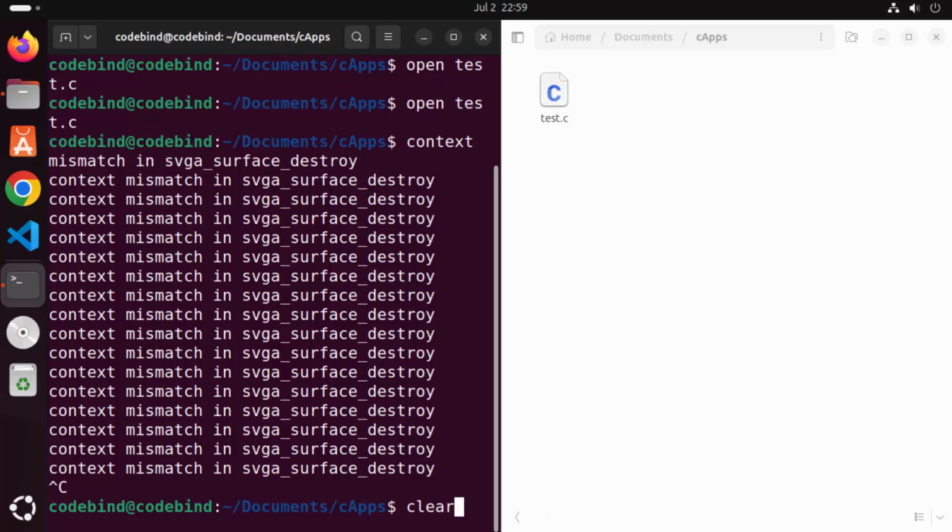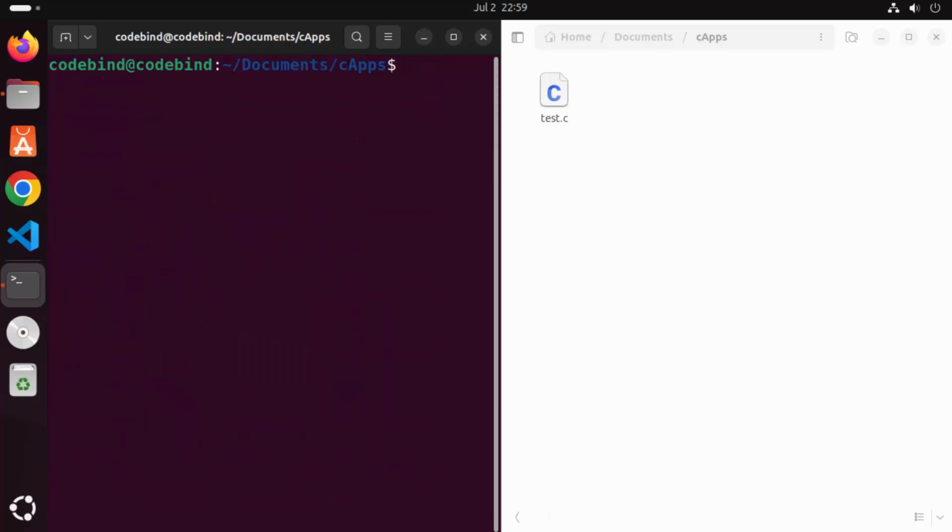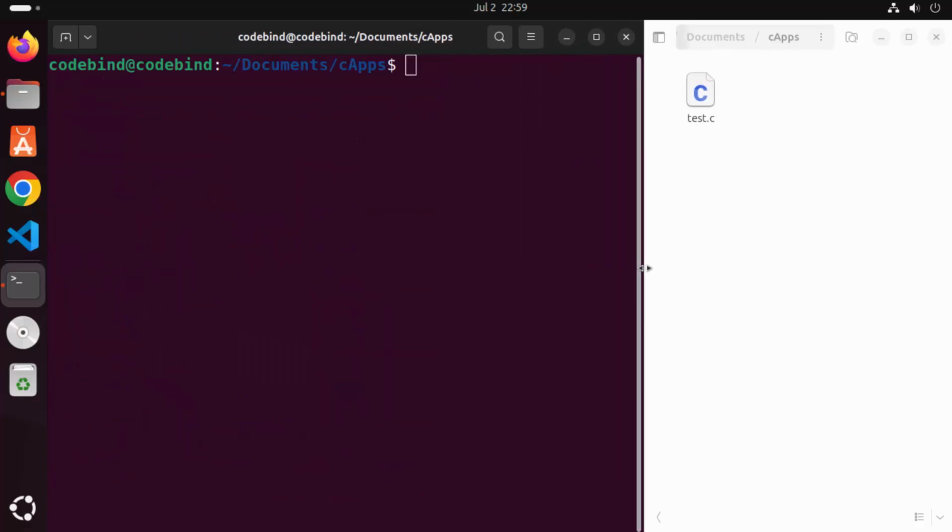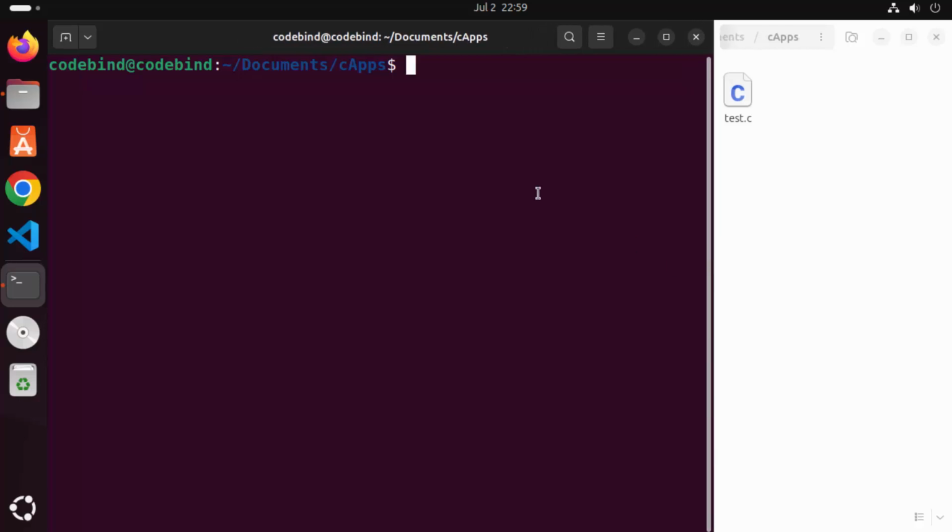Let me clear the terminal once again. And to compile your C program, you need to give this command in the directory where your C file is, right? So my C file is available and I'm in the same directory where my C file is available. So just write gcc space the name of the file.